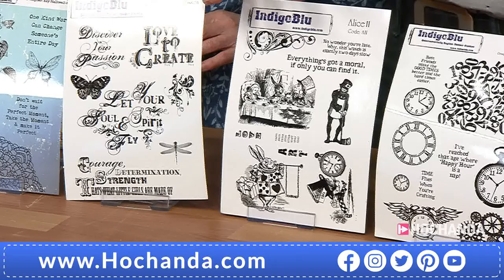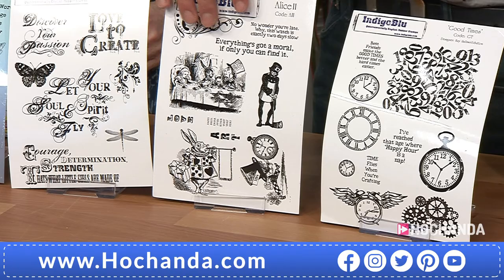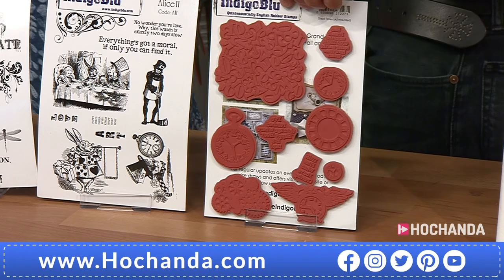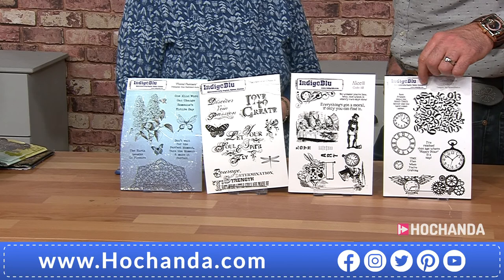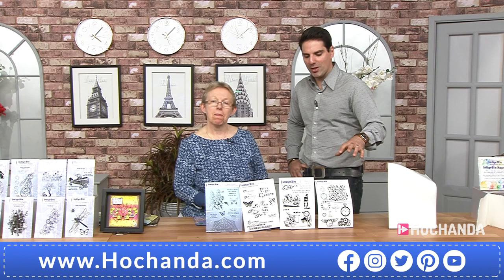Now we talk about having that illustration look - these are beautiful. I have stamped all these out - we might use them in the eight o'clock hour. It's worth talking about the quality that you get with Indigo Blue. It's exceptional. If you've seen Indigo Blue shows, you'll know that if there's a fault in any of these, they get thrown out and the rest of the sheet goes into the goodie bags that Kay and Alpha bring to you once a year. They do check the quality and they are exceptional. This is a usable one - £16.99 is your price, and that is your Good Times. I love that number stamp in there - that's invaluable on its own. And all the clocks are going to work with the Alice.